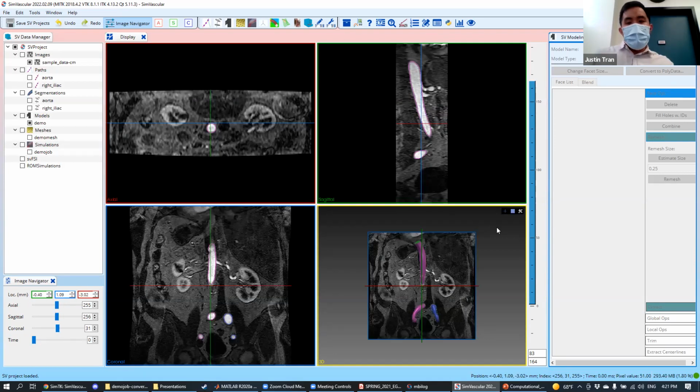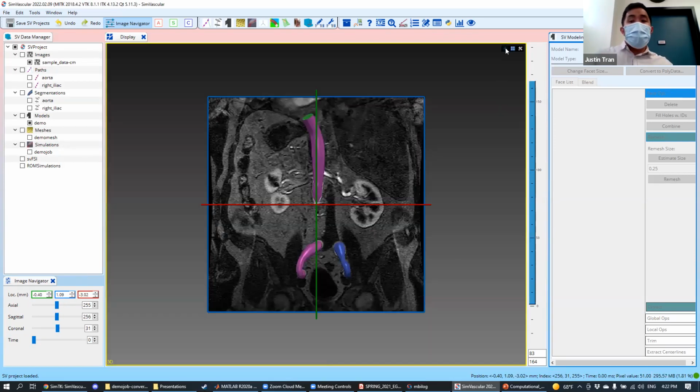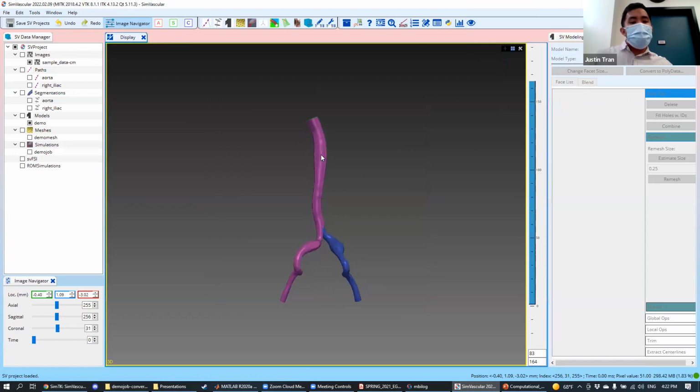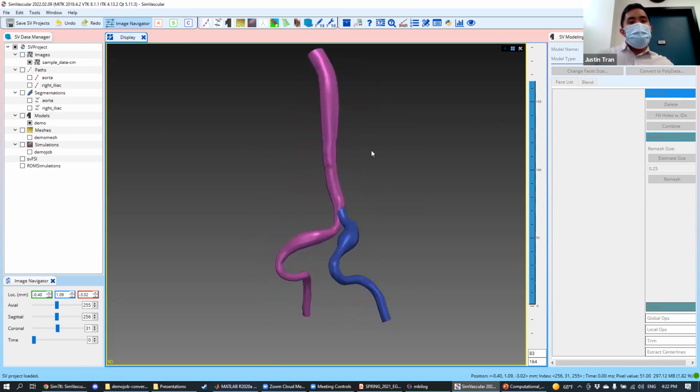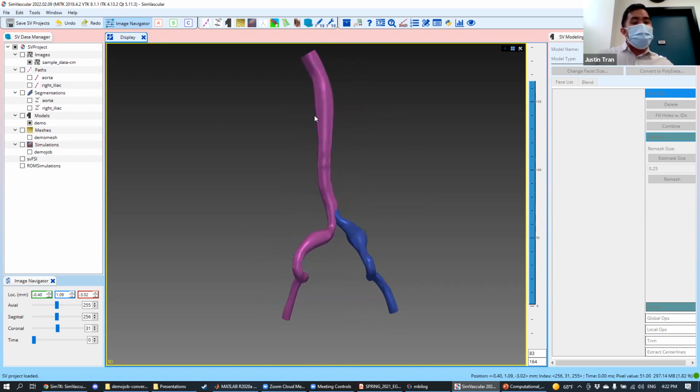The nice thing about this model is that the model itself is fairly clean, so we shouldn't have any issues with everything. Here is the model that we're working with. This is the tutorial model without the extra vessel, since everyone here modeled an extra one. So this just has the aorta and just the iliac artery.